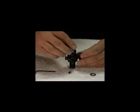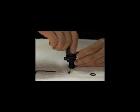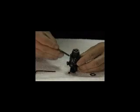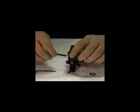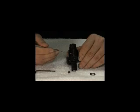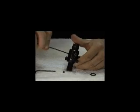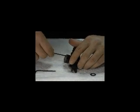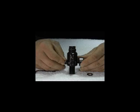Next, put the main spring on top of the shims. Then screw the bonnet on that. Once the bonnet becomes hard to turn by hand, use the bonnet tool to fully tighten the bonnet until no gap appears between the body and the bonnet. Make sure you put in the two bonnet screws and do not over tighten, as this could damage the body of the regulator. For more rebuilding instructions, please see our other videos.